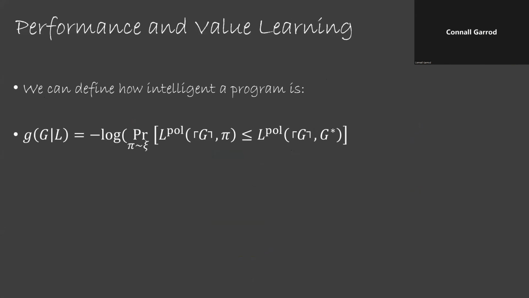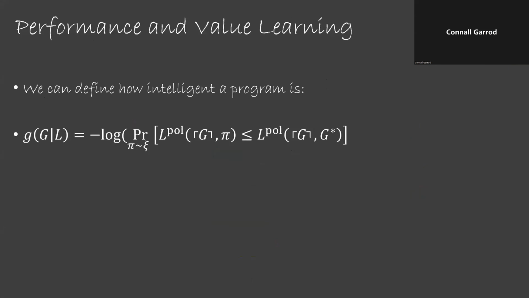We do this by introducing a metric called G, which you can think of as the intelligence or agenticness of the agent. The formula for this is given. This looks scary, so let's unpack it. First note, this quantity becomes large when the probability inside the logarithm becomes small and is 0 if that probability is 1. The probability inside the logarithm is the probability that a random policy performs better than the program. This is saying that we should expect intelligent programs to perform well on their utility function. And if it's performing well, random policies shouldn't be doing better than it very often. So this formula just captures how likely a random program is to outperform the agent's program. Lower likelihood means more intelligent.